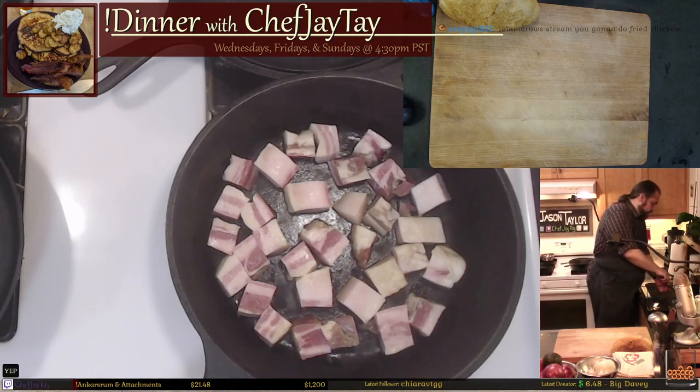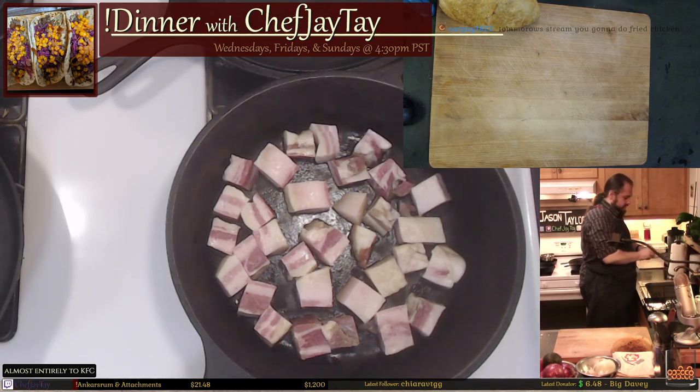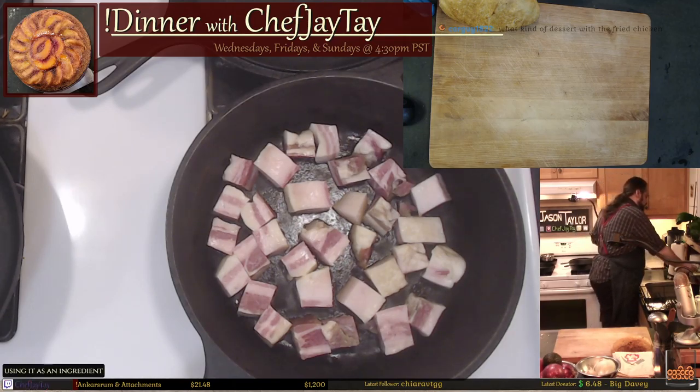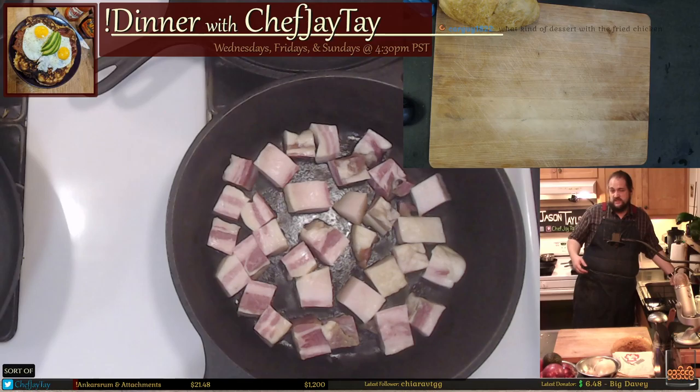Yep, car guy. Tomorrow night, the vote went almost entirely to KFC. So I'm doing foods made with KFC extra crispy chicken as an ingredient. I'll be buying it and then using it as an ingredient rather than just having a fried chicken dinner tomorrow. Although, sort of am at the same time.